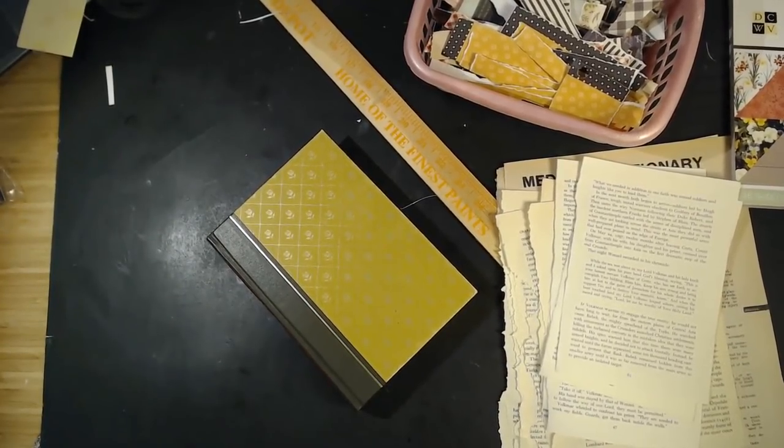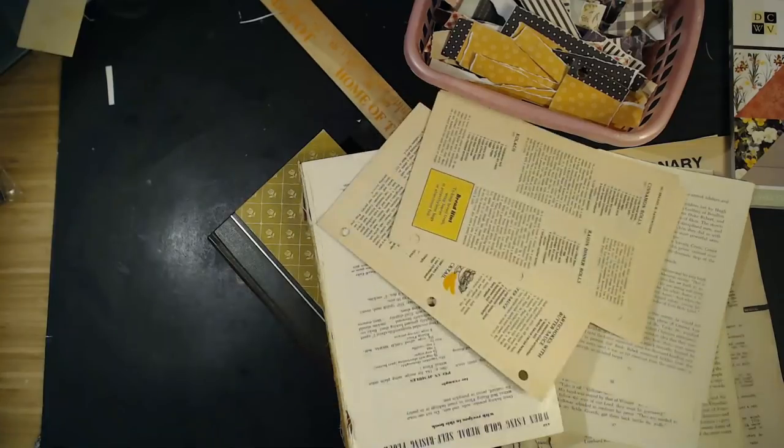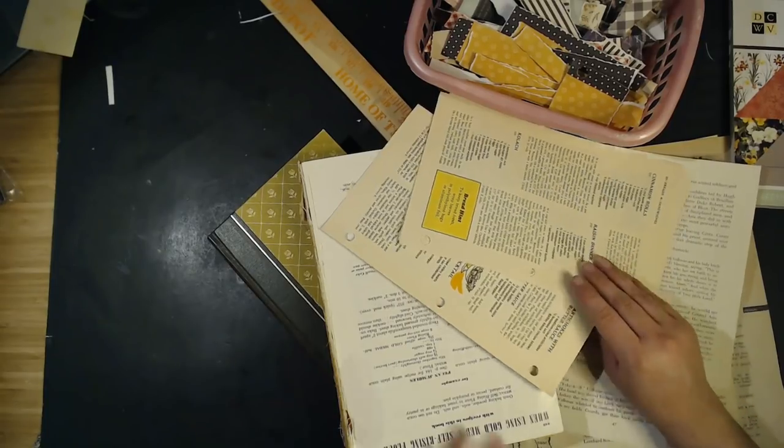Let me see what other papers I have. I have this. What else? That's why I'm saying I want to do book projects, because I have a lot of books. I have a lot of book pages and stuff. So I want to do stuff with the stuff. Let's see. I'm just looking through my book pages here. I guess that's something. What else? What else? Okay, I think that's it. Okay.